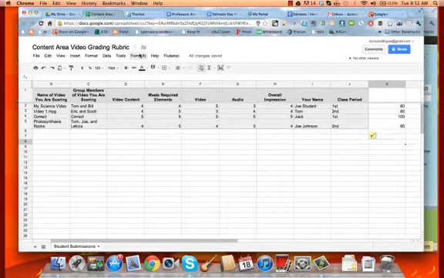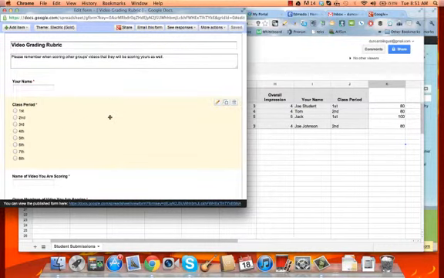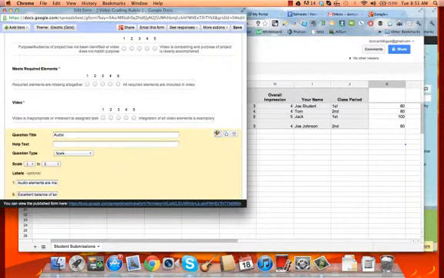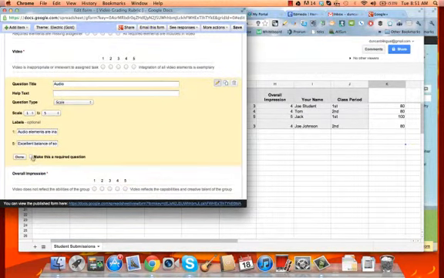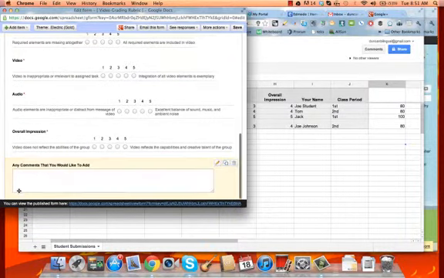So I'm going to go back and edit the form. Now, forms are tricky. You have to remember to click on Form to go to the live form and Form to edit the form. So I'm going to go back to it. The audio is not a required question, so I'm going to edit it and make it to where it is. And then I'm going to also add an item at the end, a paragraph text, and leave them a message saying any comments that you would like to add. Okay, and I'm not going to make this one required, so I'm just going to say done.